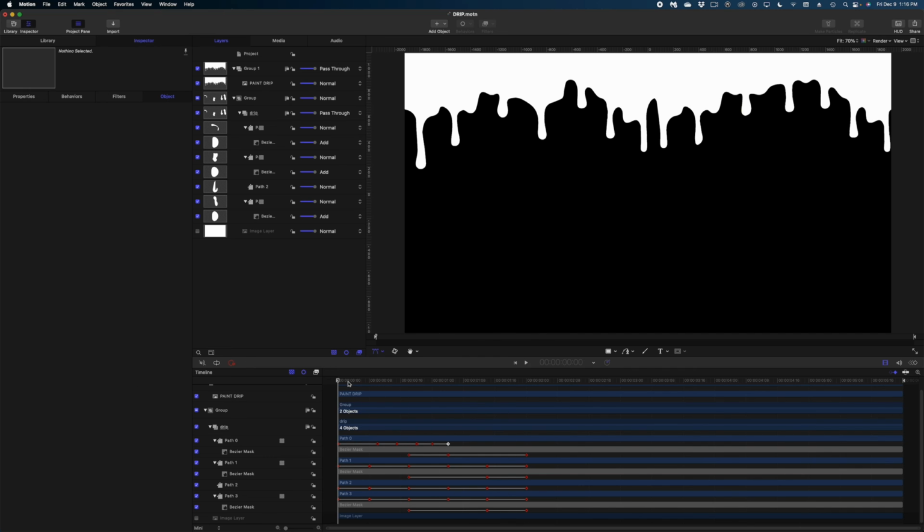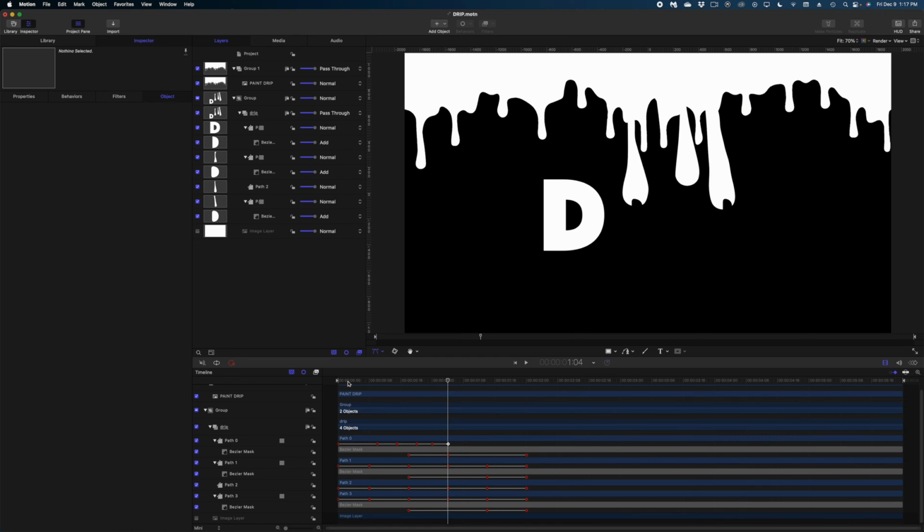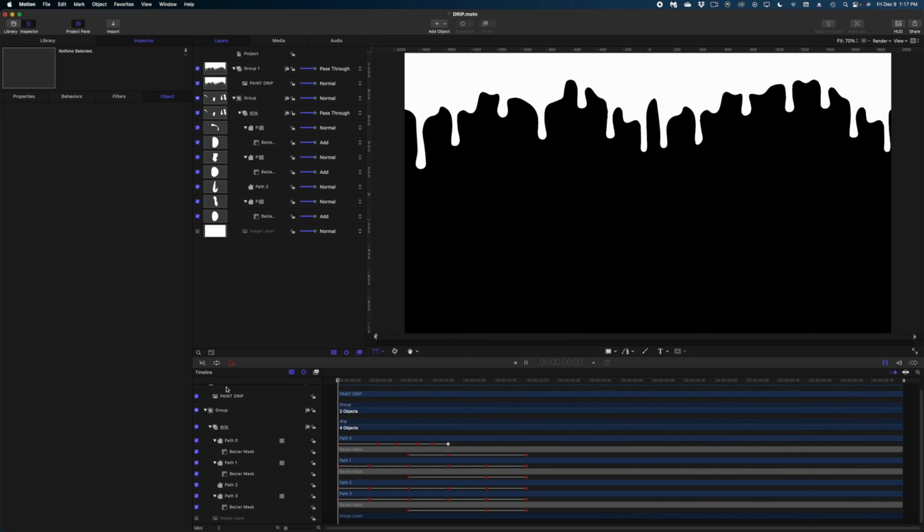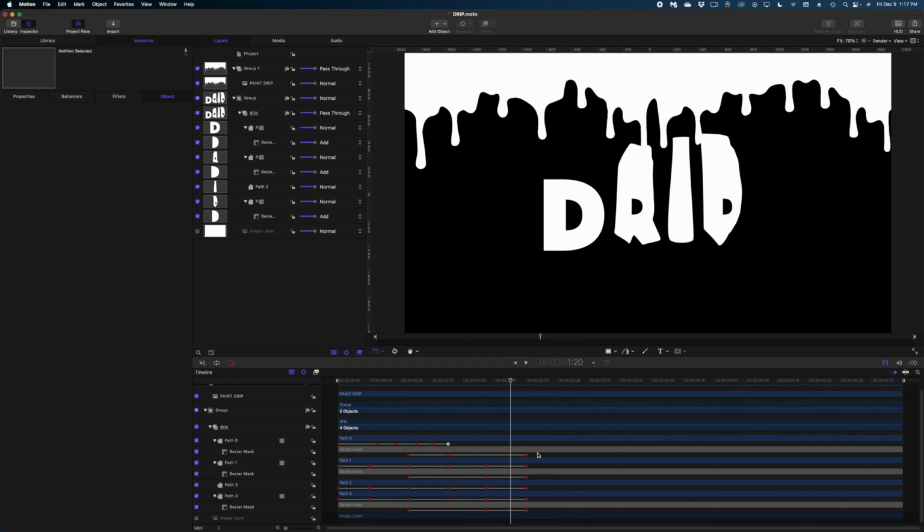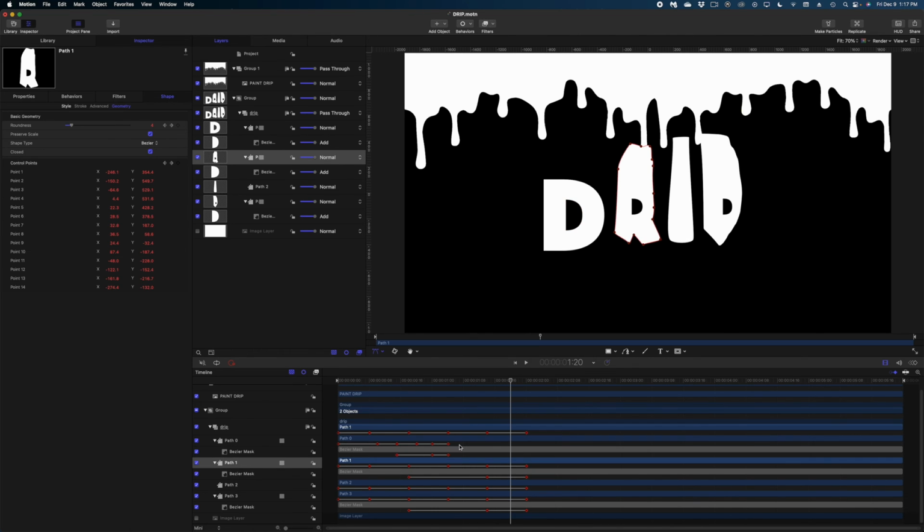So this is what I ended up with. My first 2 keyframes starting from the beginning of my timeline are 10 frames apart. The next one is 5 frames, as is the next one, and then 4 frames, and then 4 frames. To me, just check out that D. That feels right. And then I'm going to play with the timing of my Bezier masks and then move on to the next letter with the same timing.